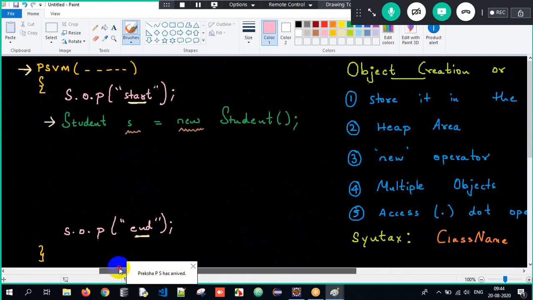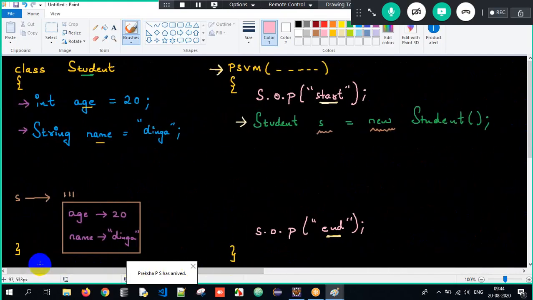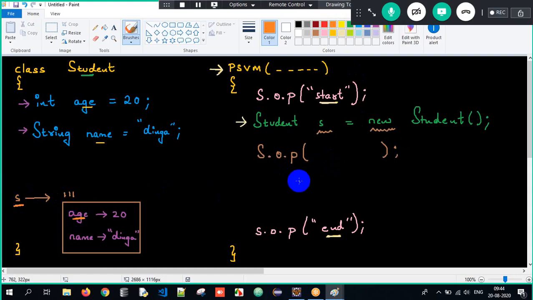Therefore, when I go back to my program over here, what is the object name? S. If I want to access the variable here, I have to write System.out.println with parentheses, and how am I supposed to access it here? S dot age. Age is present within the object, so the object name is S dot, and I use the variable called age because the age is present within the object S. So I have to write S.age.